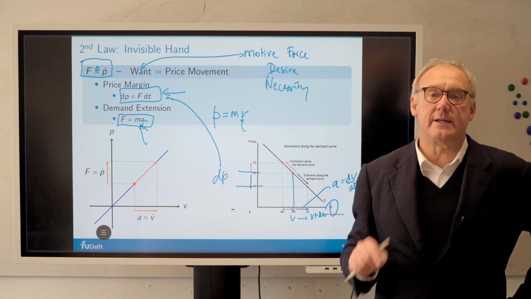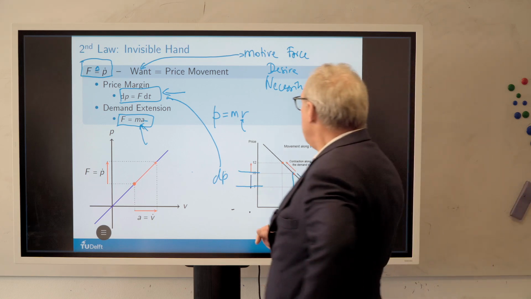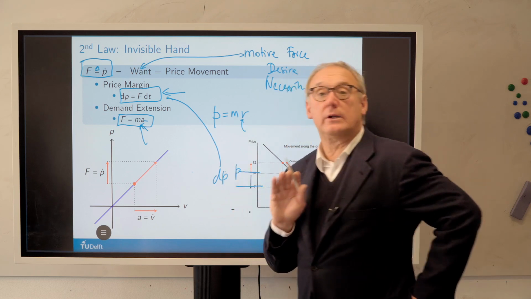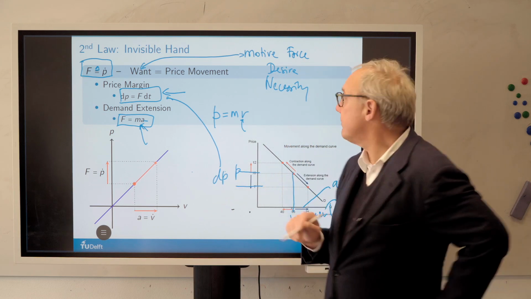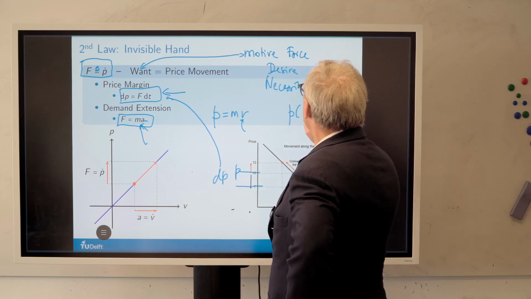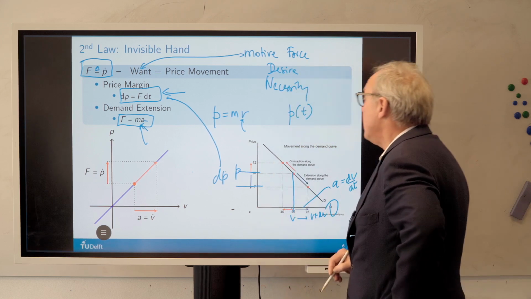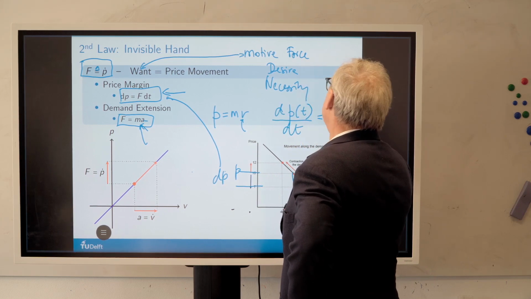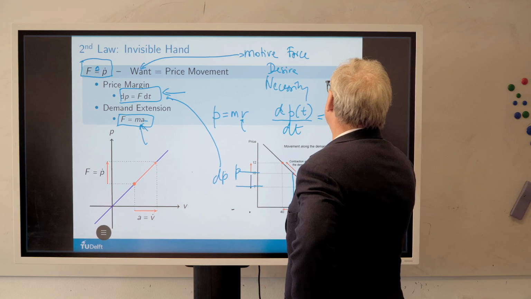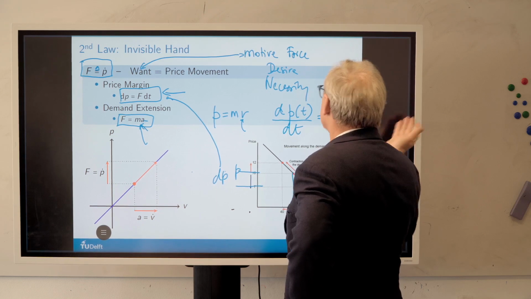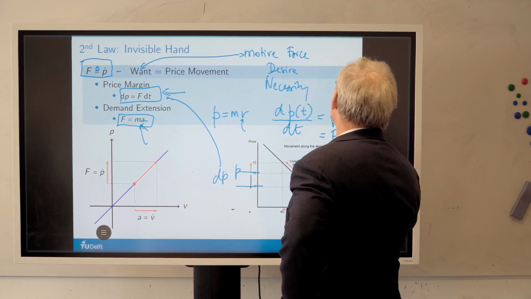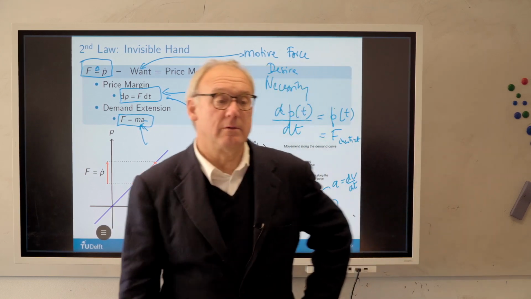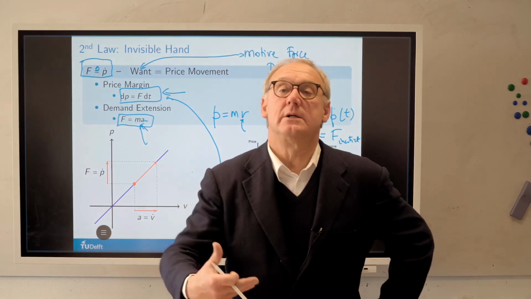This gives us the dynamics, because now we know not only what the equilibrium price is, but how the equilibrium price is changing as a function of time. So we can think of the equilibrium price as a function of time, and then we can look at the change of this thing. Well, we usually call it P dot. It's also a function of time, and this is just the inertial force. That is the extra want that you get.